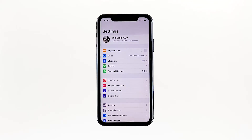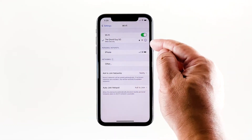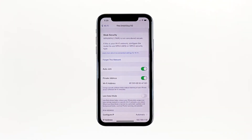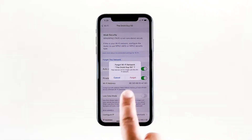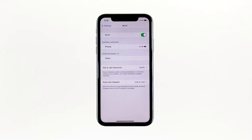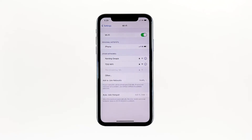Launch Settings, then tap Wi-Fi. Tap the info icon of your network, then tap 'Forget This Network' and touch 'Forget' to confirm. After that, allow your phone to scan the area, and once it has detected the network, reconnect to it. After this, try to see if your connection has improved.